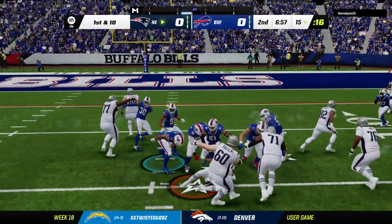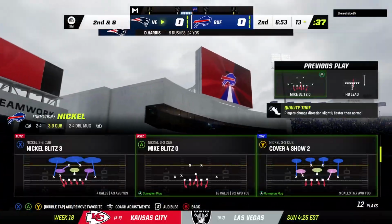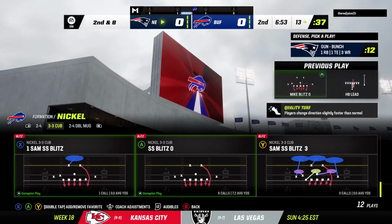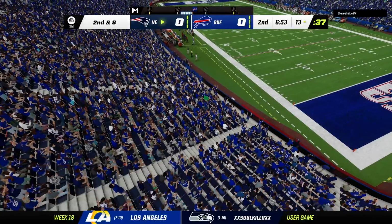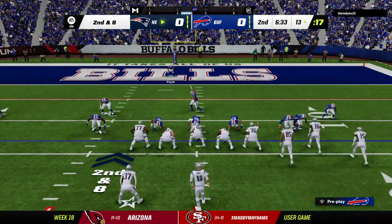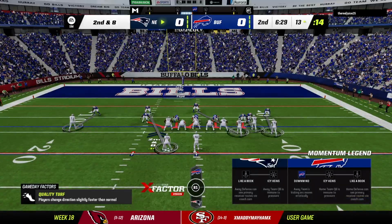On the give, this is Harris. And they get to him quickly here as he stopped right around the 13. Give him a couple on the carry there, 2nd and 8. Ladies and gentlemen, that is a force of nature at the defensive tackle position. Yes, he's as big as they come, but still plenty agile. He's able to make a nice play there to swallow up the ball carrier.